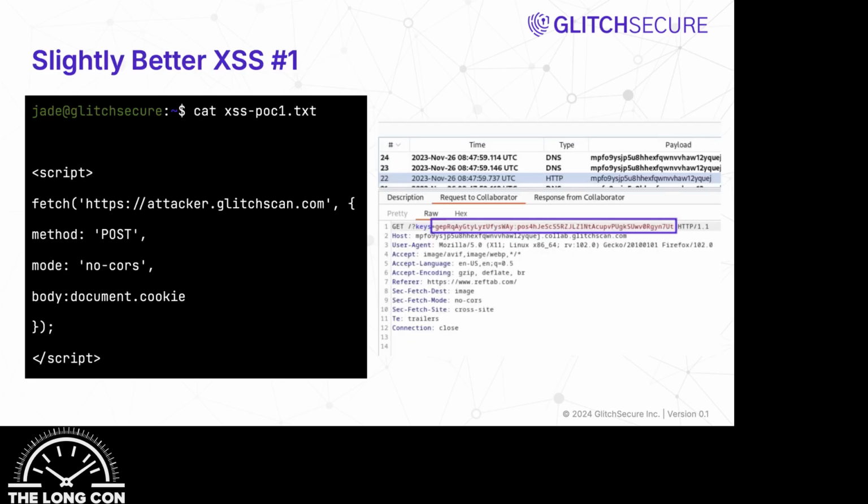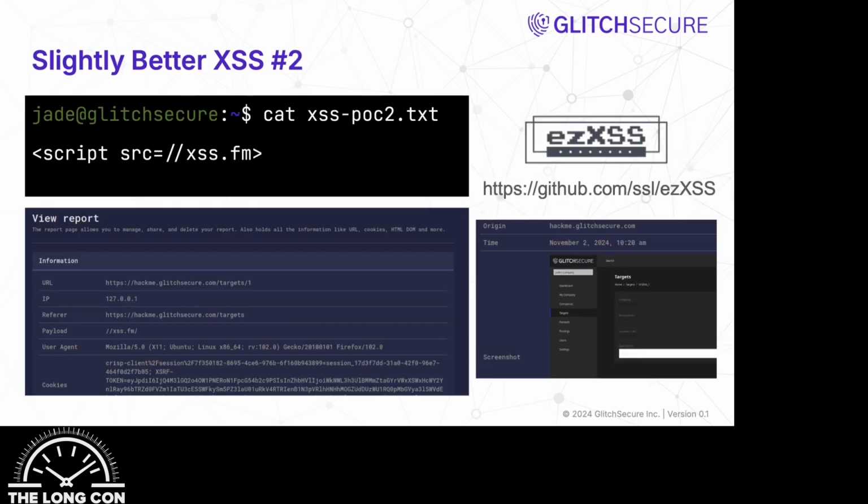So, one example here is let's steal some cookies, right? Really, really simple. Throw in a fetch request or an XHR request, and just have a GET request and append the body. So here on the left, we're fetching to a third-party domain. We're including the cookie, document.cookie, and we're seeing that that's getting reflected on the side, right? This is cool, but also still not too exciting. And so I want to highlight a tool, one of the few tools that we do use when we're doing offensive security, EasyXSS.